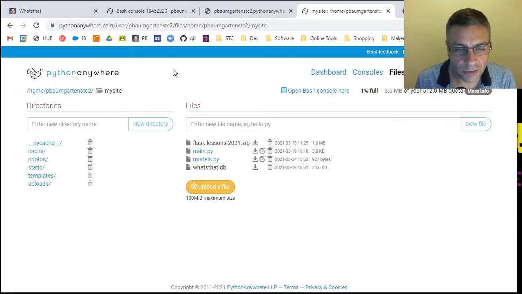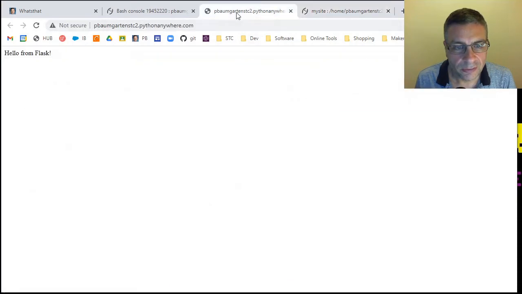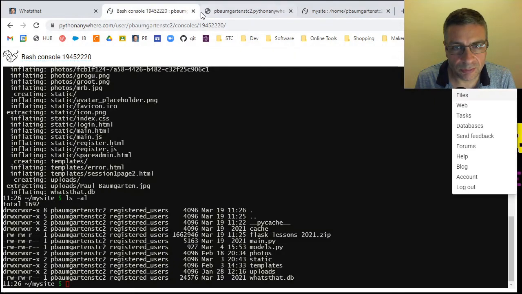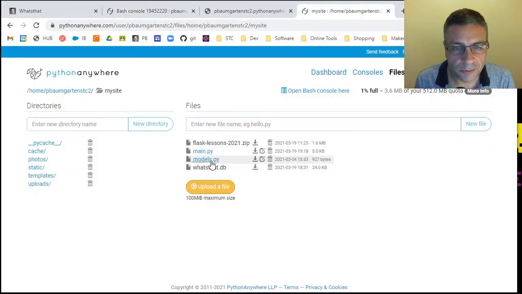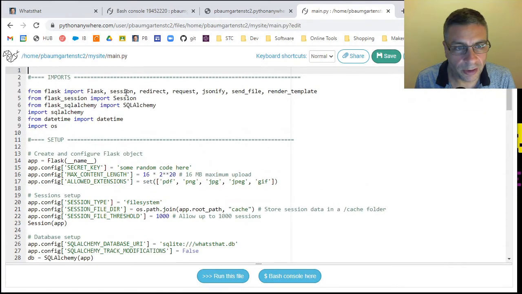Now, there's one other little thing that we have to do. So certainly for the students who have been following my coding class, if you're using Flask Sessions, Python Anywhere doesn't have that installed by default, which is a little odd, but anyway. So in my main.py, we're importing from Flask Session. Flask SQL CLI is installed, as is Flask.